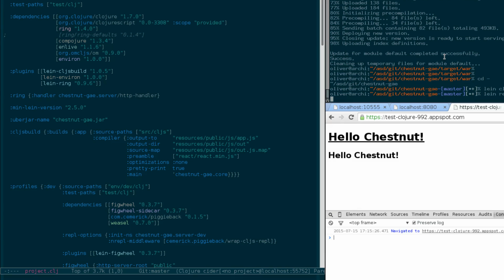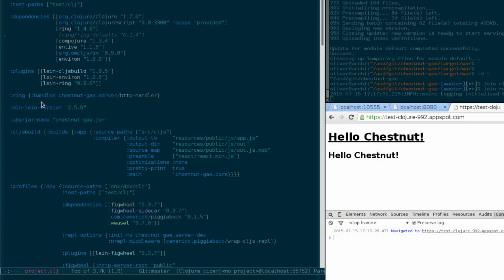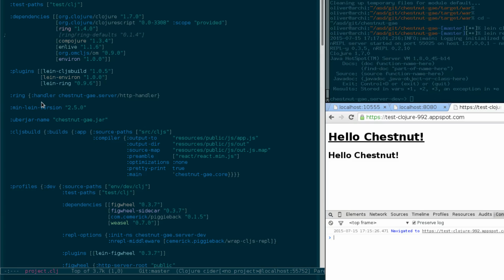But as I said, usually you won't have to do this a lot, because you will be in your REPL, you will have your Emacs, or whatever IDE you're using, connected to the REPL, and then hack away and not worry about this stuff too much.